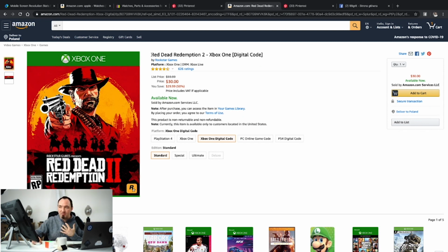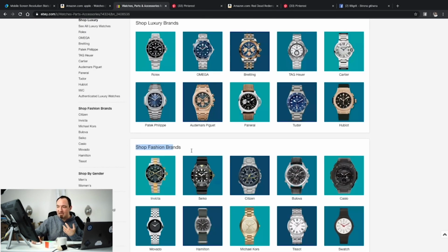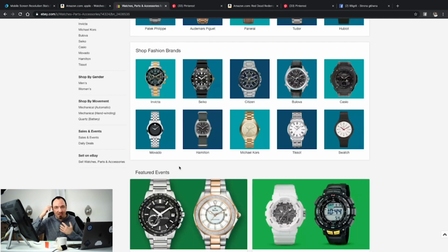But when it comes to copywriting, make sure that you have these kinds of labels, so that people can notice and scroll through content pretty quickly, so that they have the right text on them, it's the right color, the right prominent element, so we can actually see it. We've looked at the watches, right? You've got the shop luxury brands. So I can scroll through and pretty easily find those labels at the very top. And this is part of copywriting, to have the right label describing the right element and at the right location and in the right interval of space, right?